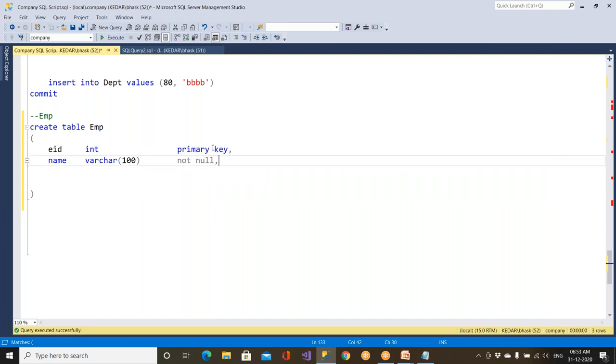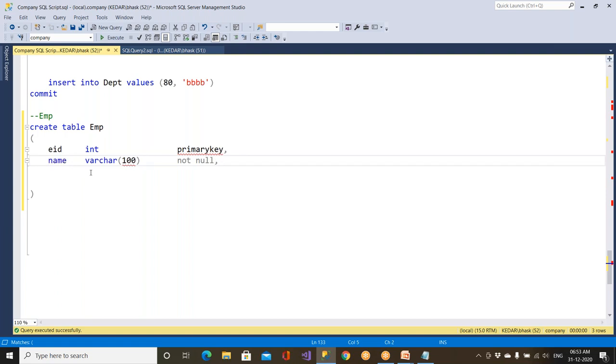Don't ping me. So many people make the mistake that they will create it like this, or they will give employee space name. Employee space name will not work because a column name or table name should not have any kind of spaces, right? So it is very, very dangerous.